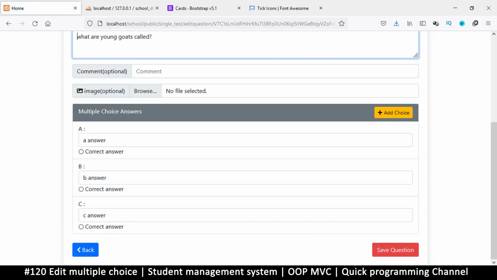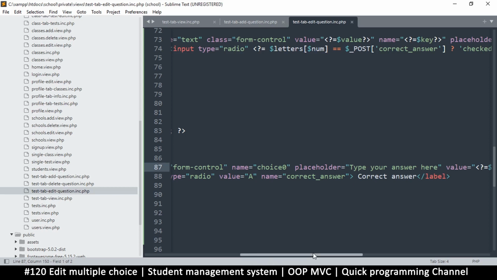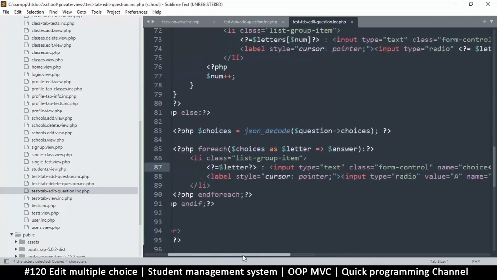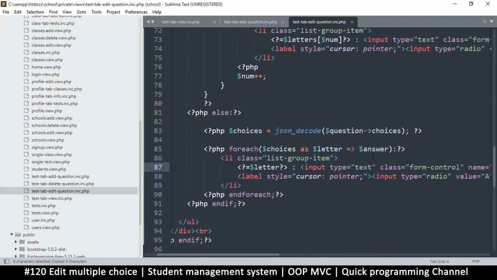But we have one slight problem, and that problem is the naming, because all of these so far are simply choice 0. We don't want that. What we want instead is to make this number. We're going to add a variable called num, which is going to help us to add the letters.